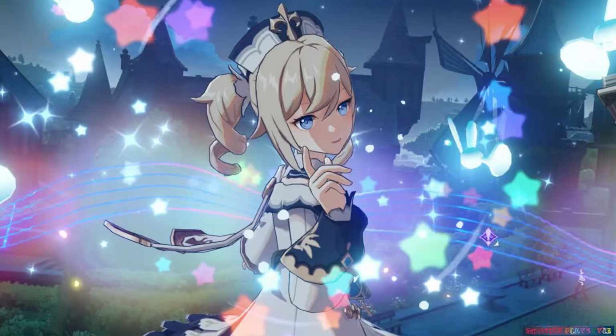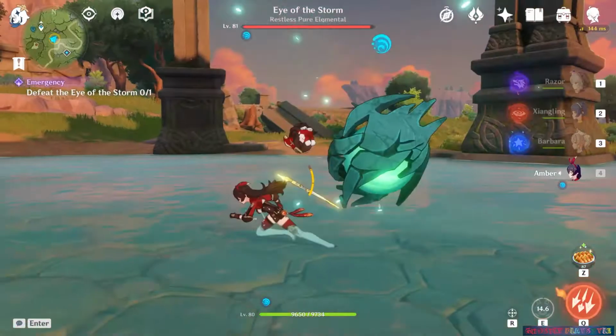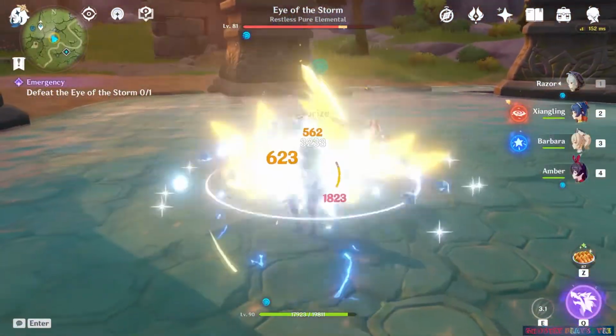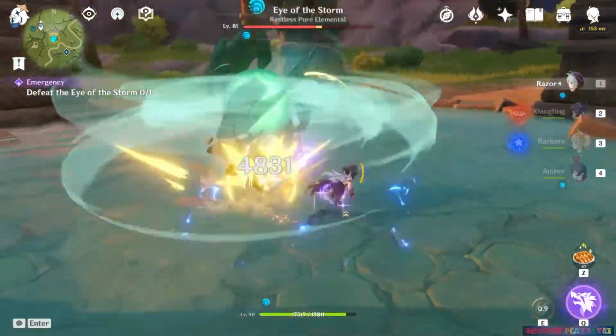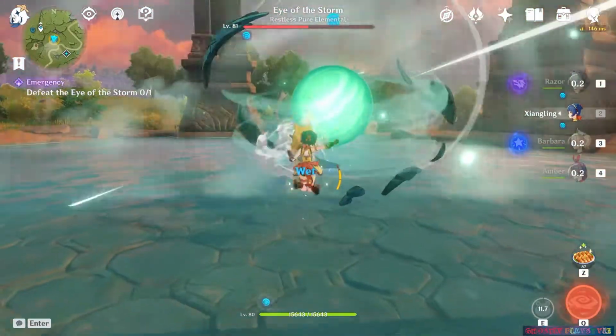Xiangling, Kaya, Barbara, freeze and melt comp. Strategy: same as the previous one, but instead of the superconduct option you can drop Gaba or Xiangling Q after a mass freeze to melt. This of course requires an invested Xiangling pyro sub DPS to work at its full potential.